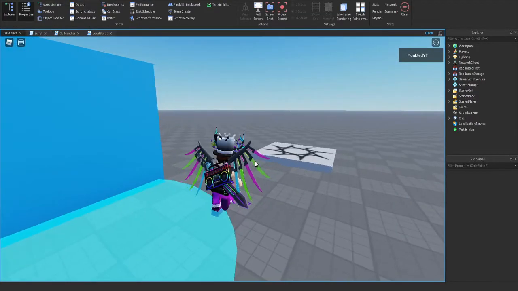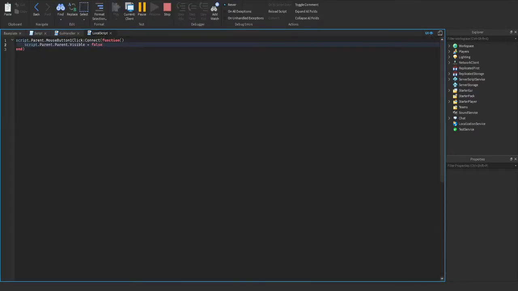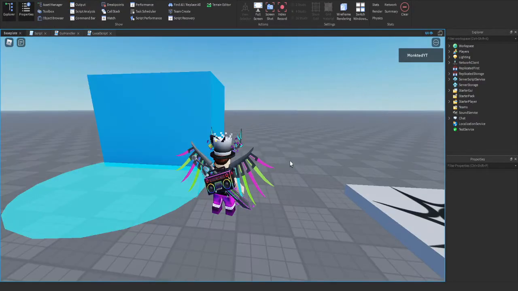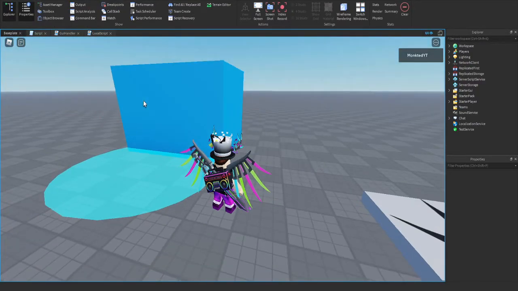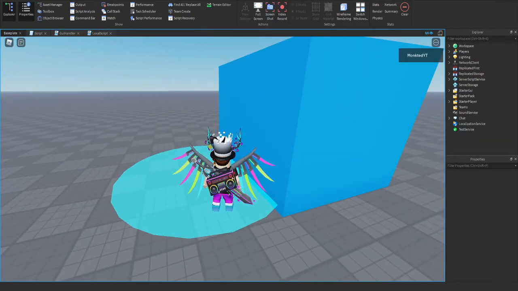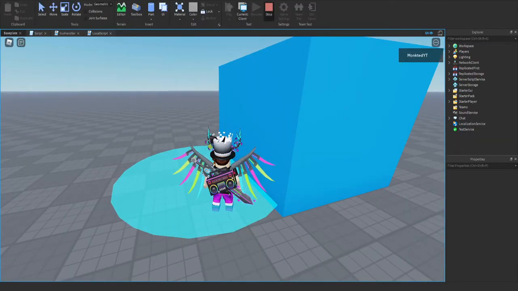Maybe it has something to do with this over here. Let's try this. Let's print the debounce.